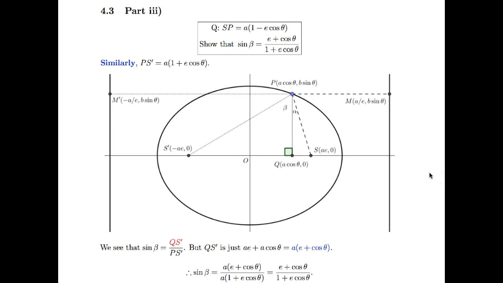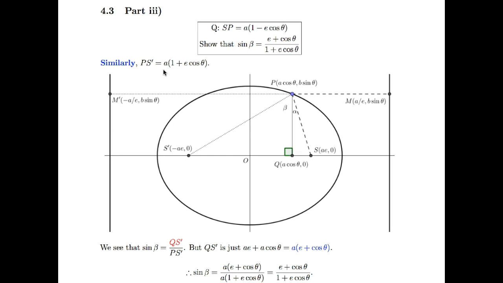Alright, for part 3, I want to talk about a word that some of you guys might be really, really scared to use, because you don't know when to use it, and that is the word similarly. Similarly is basically the shortcut to skipping steps. It's basically what you use when you decide that how you want to get to a result that you're going to write down, in this case, a formula for PS dash.